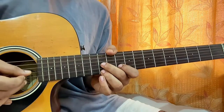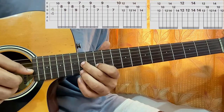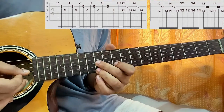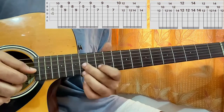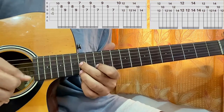So G and high E string plucked together as always. Then this shape. Again repeat. Repeat. Then I'll do this. The third time, I'll pluck the G and high E string together. Then I'll play the G string, and then I'll go to the next shape and do the same thing. Pluck the G string.